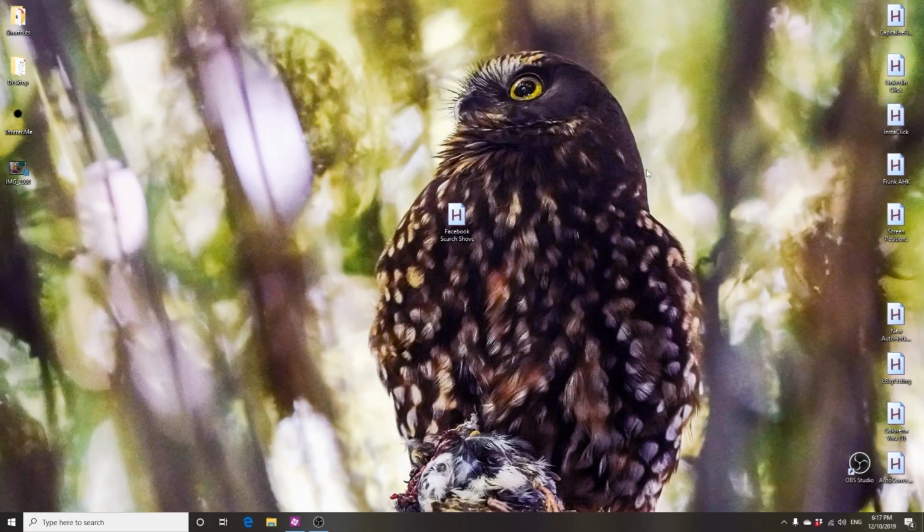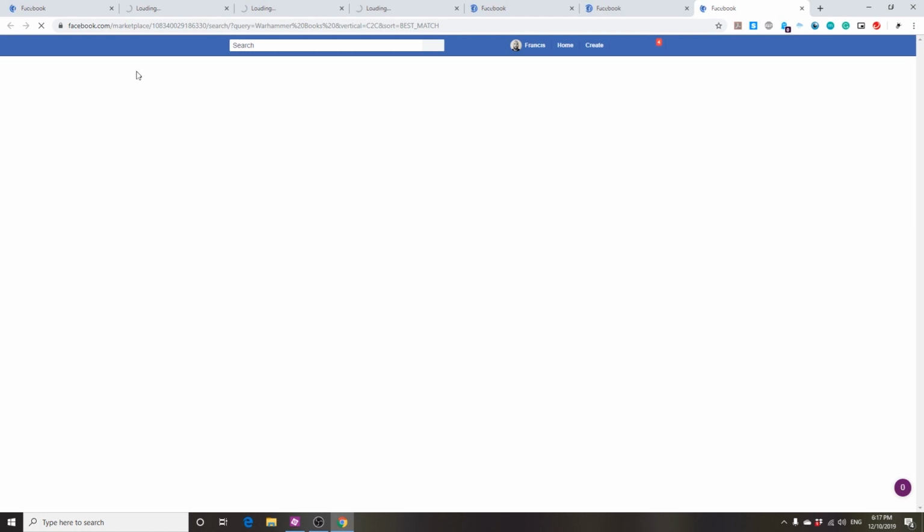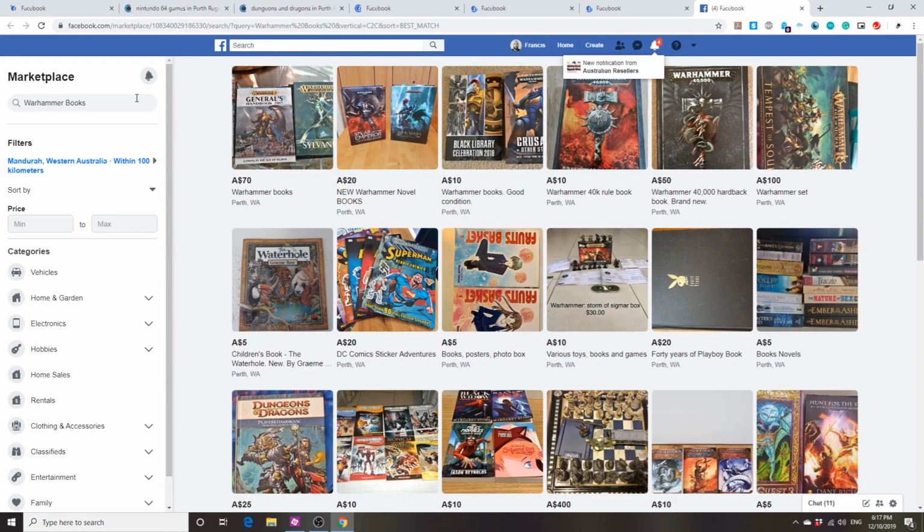Okay, so this is what the script looks like. Like I was saying, I'll come home and I'll simply double click the script and it will launch all the search terms that are inside here. So to give you an example, it's going to open up Chrome, which is the default browser, and I've got this set to have 5 Facebook searches and 2 Gumtree at the moment.